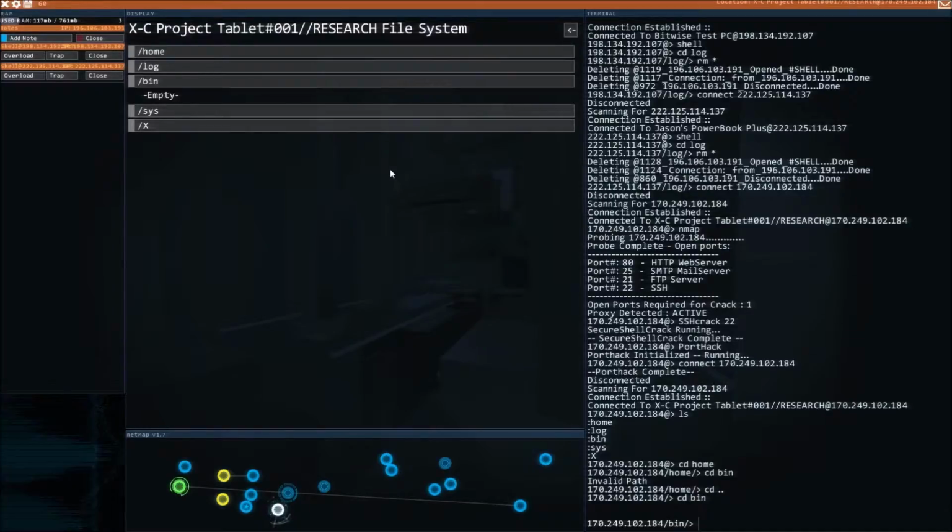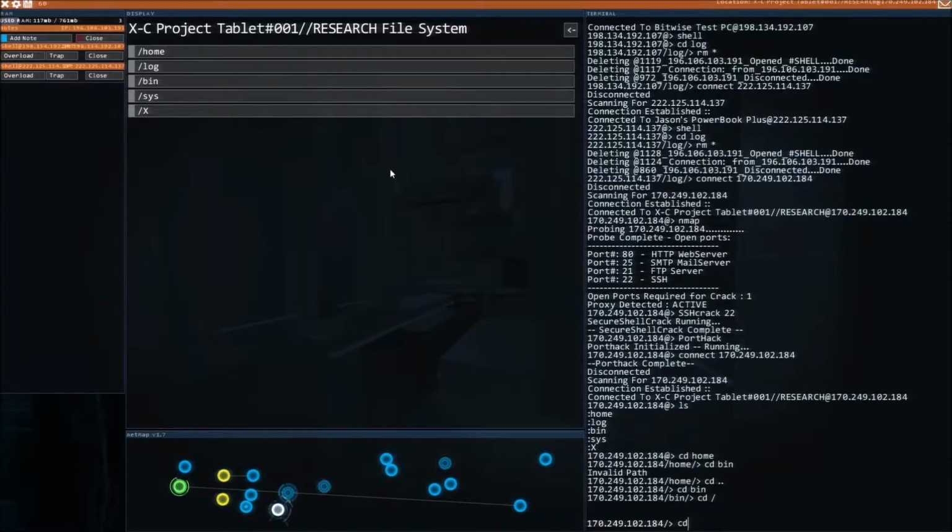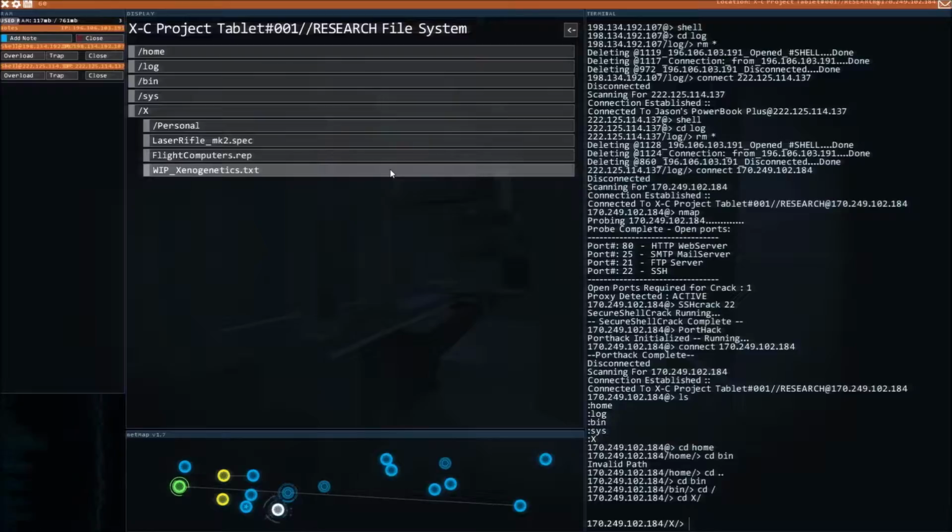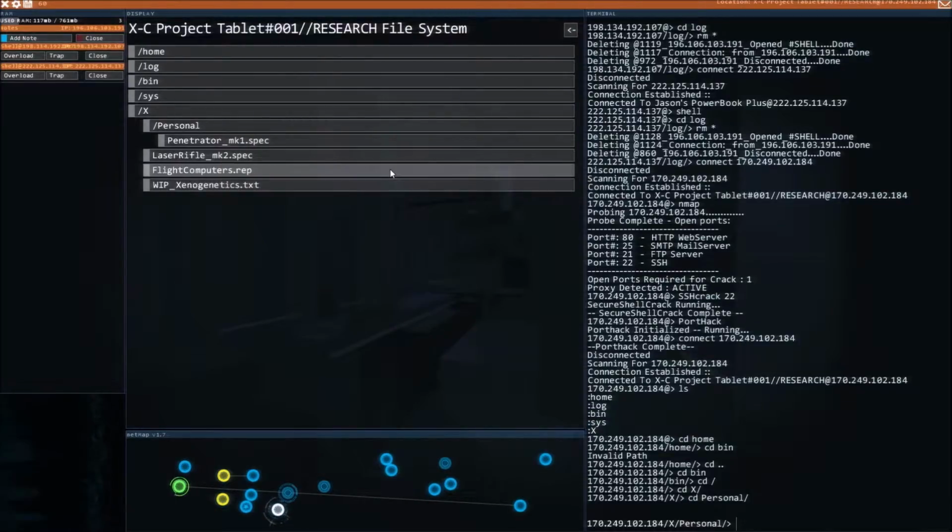CD bin. Nothing in the bin. Please. Okay, we'll do that. CD system will be the system files. So CDX. There we go. Let's take a look at CD personal. Cat pen.